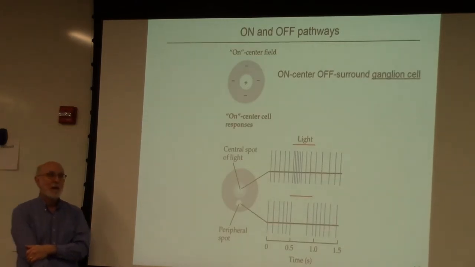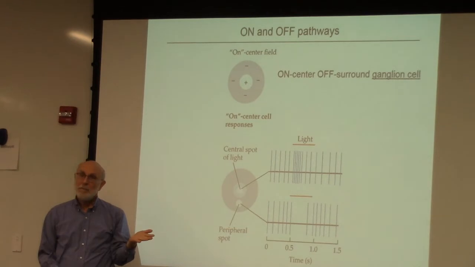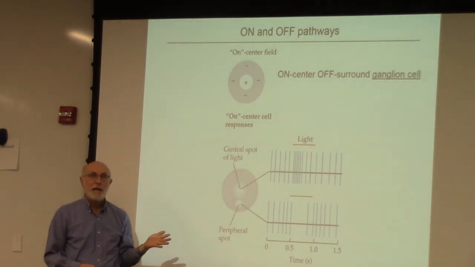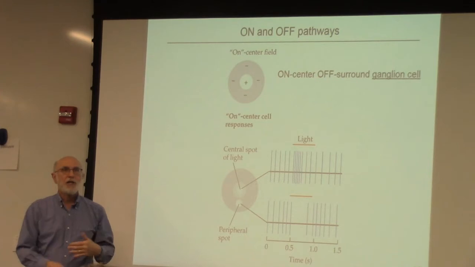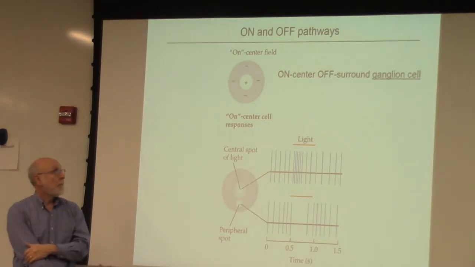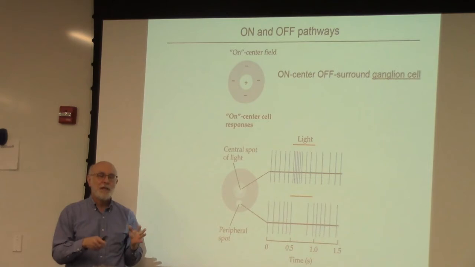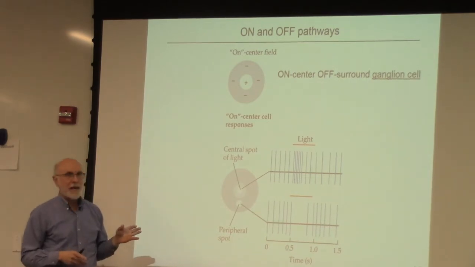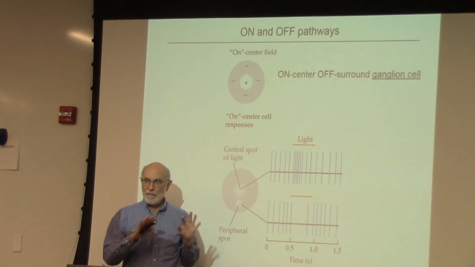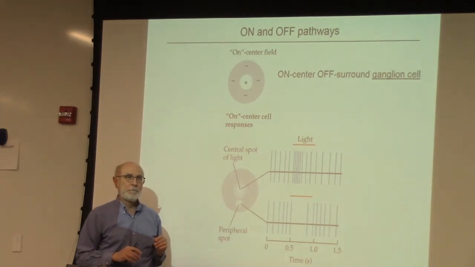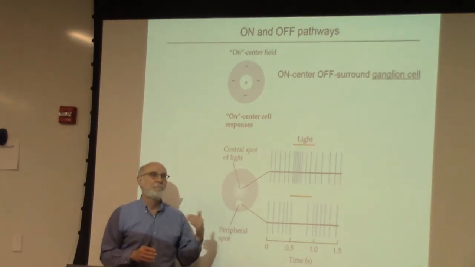Okay, so now we have converted a photon, a small number of photons actually, into an electrochemical change in the receptor cell. So now I want to put this together into understanding the ganglion cells. I've skipped a couple of cells, I've skipped the bipolar cell, just for a moment.